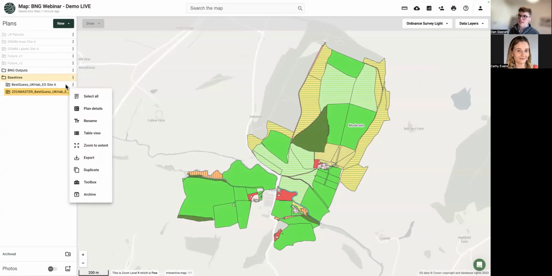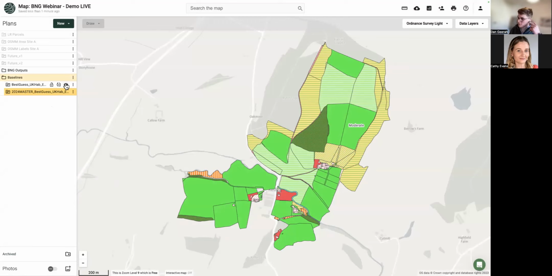And then if you're asked how the condition has changed over time, or if you get audited, you then have a running log of those baselines as they've changed, either condition or as new habitats are being introduced. So you can be quite strict on yourself to keep that audit trail nice and clean.